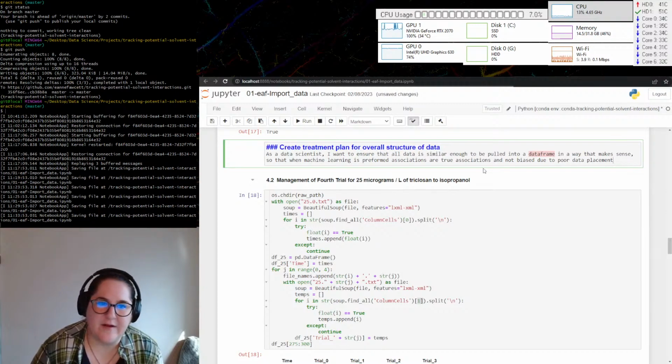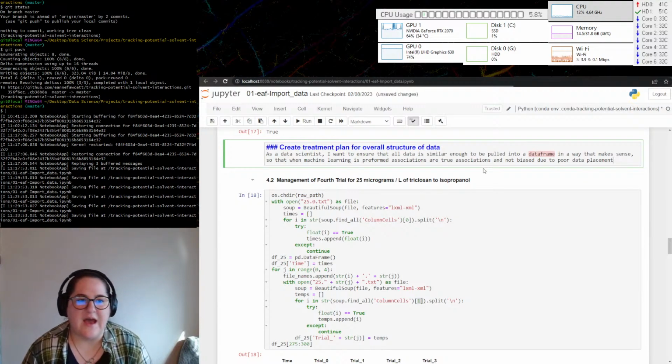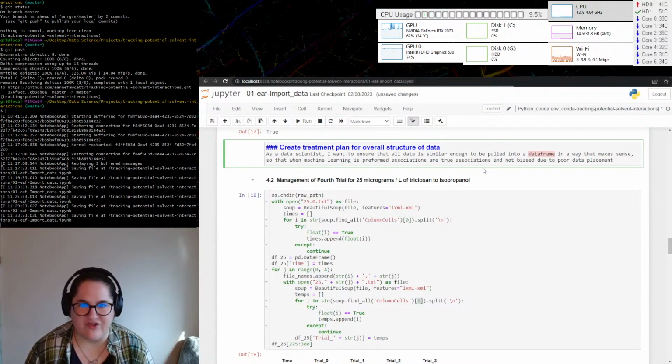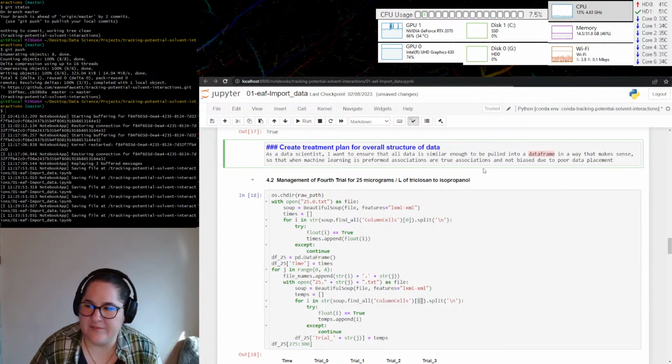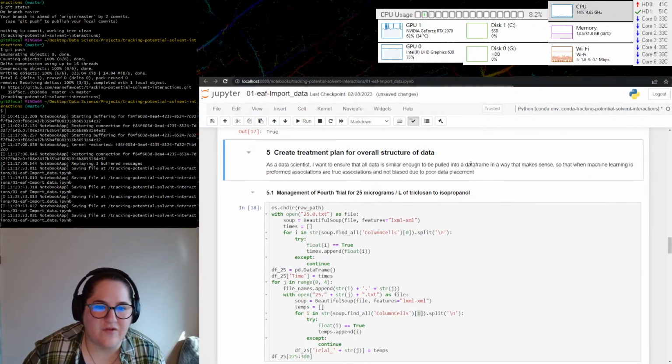And plus, from the whole purpose of this project, which is to look at solvent changes over concentration change, having that room temperature study is really going to throw a monkey wrench into our analytics later on. So we want to make sure that this treatment plan is effective.